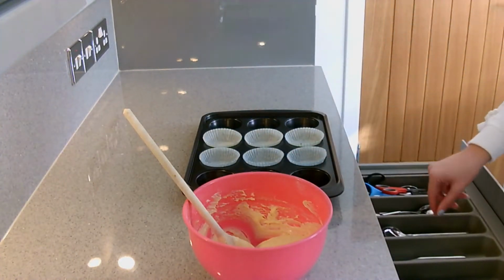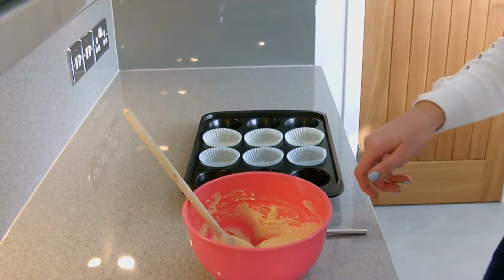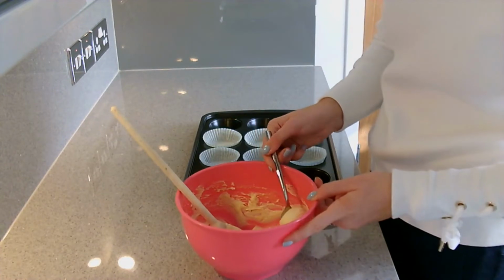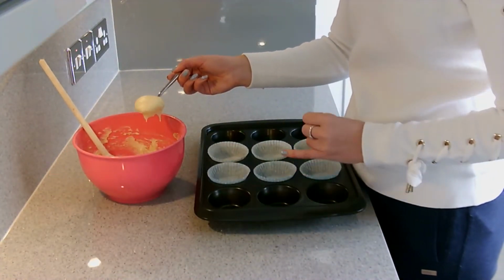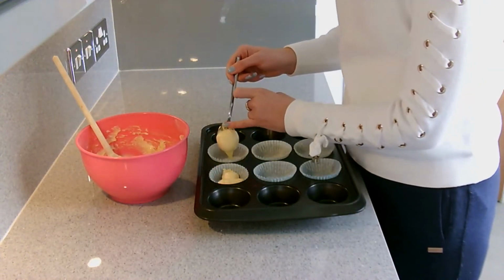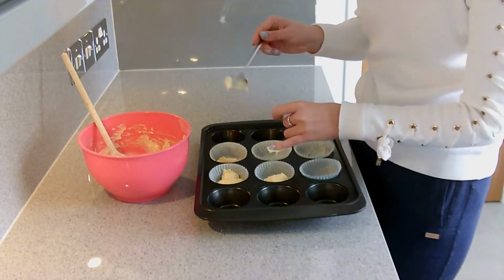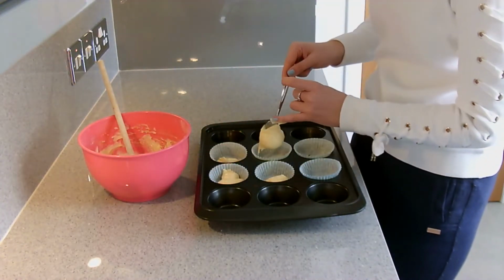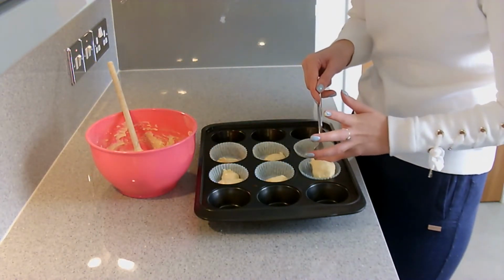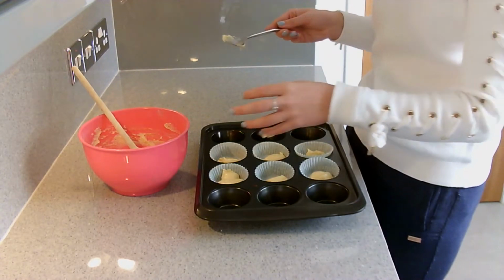Now to do that, it might be helpful if you use a metal spoon and your pinky to scrape off, so just using my pinky. I'm going to split the mixture between my 6 fairy cake cases, making sure that I distribute the mixture evenly, because if I don't, and I have some big ones and small ones, some will burn and others will still be raw in the centre. So it's important that you try and distribute it as evenly as possible.